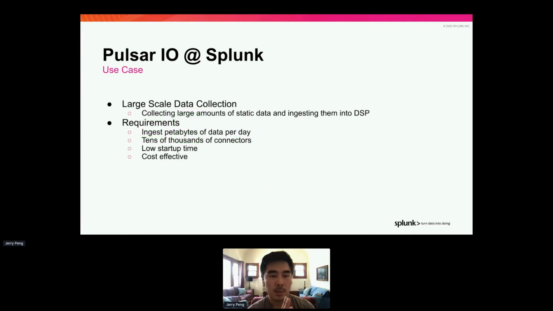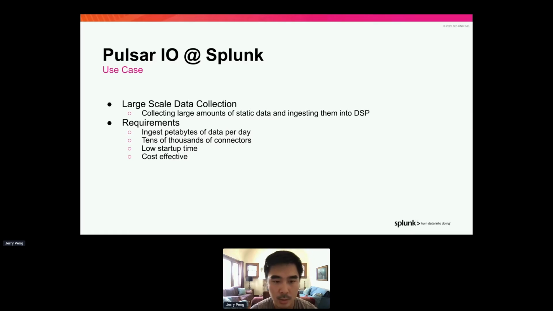So let me go over the use cases for Pulsar IO at Splunk. One of the use cases is obviously getting streaming data into Pulsar: the generic case of reading from another streaming source, where data is unbounded and the source continually polls for new data to be ingested into Pulsar.